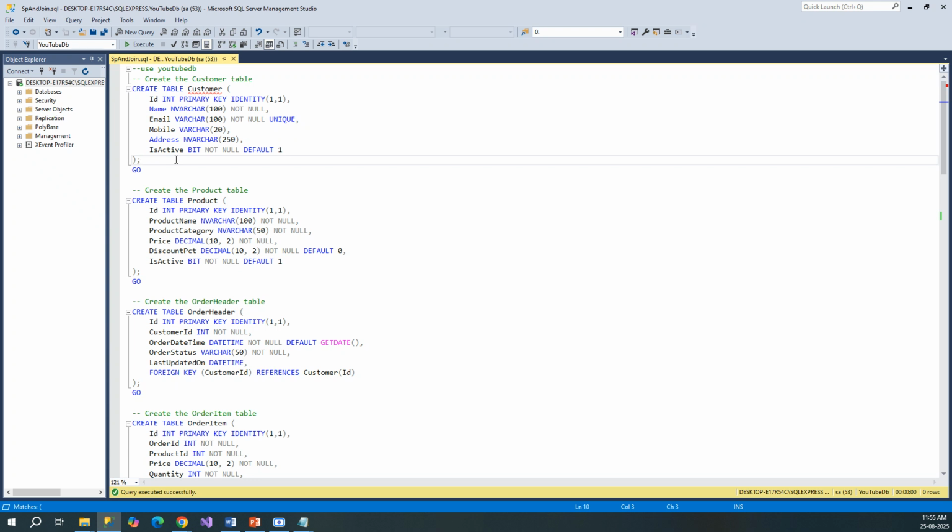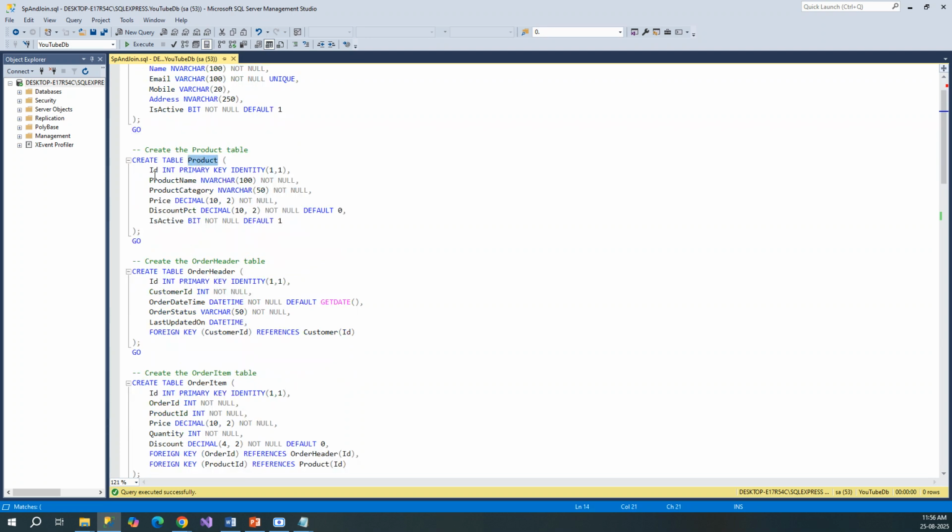So if you are working on any master data, make sure you always have this is active column. If it is 1, the record is active. If it is 0, the record is inactive. In the application queries, always include whether is active is equal to 1, so that we only consider active records, to implement the logical delete.